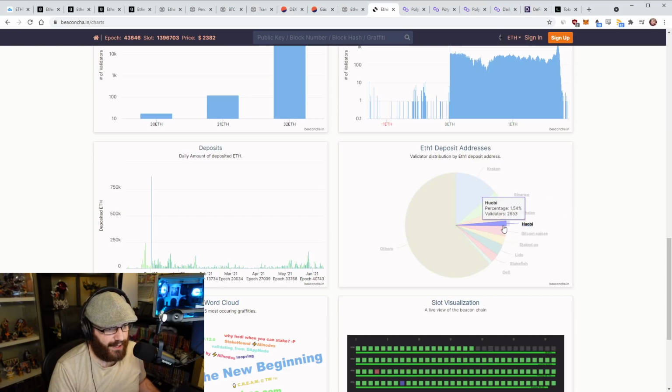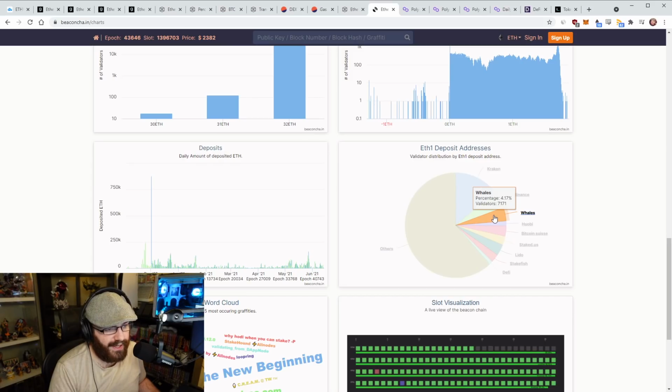But then there's a bunch of others like Huobi, Bitcoin Suisse, and there's a bunch of other staking services. Everyone knows about Lido and stuff like that. And then you can see DeFi here as well. And then others accounts for 62% or almost 62%, which I really think is really cool. But in saying that, they haven't labeled Coinbase here. This kind of chart doesn't have Coinbase. Coinbase, in my mind, then is in the others section or in the whales section.